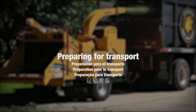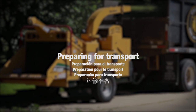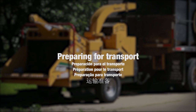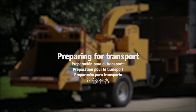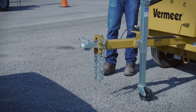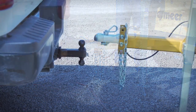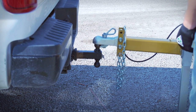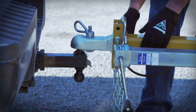As you prepare the brush chipper for transporting to your job site, there are a number of important safety precautions to keep in mind. For your specific model, refer to your operator's manual for selecting the correct towing vehicle and attaching your brush chipper. If equipped with a coupler-style hitch, loosen the loop nut and align the towing vehicle with the hitch ball beneath the coupler socket. Lower the coupler socket over the hitch ball and tighten the loop nut while ensuring the square head of the bolt is in the square cavity of the clamping lip.